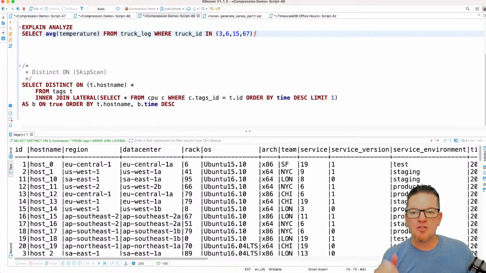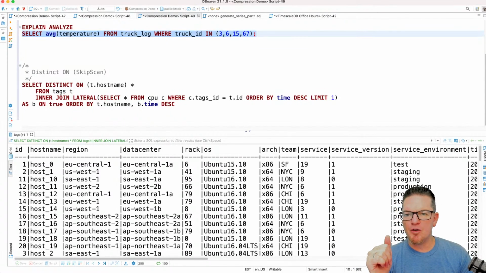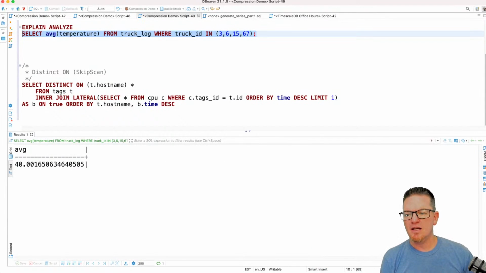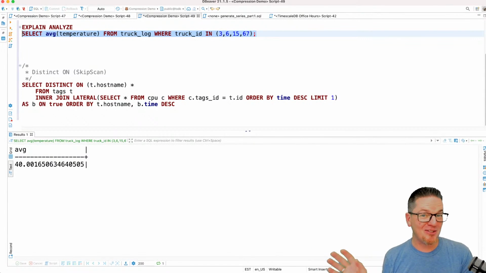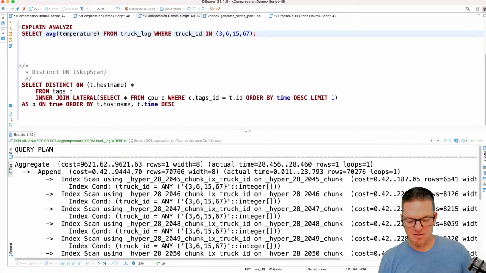So this is now row store data, okay? And I'm going to go ahead and I'll just query it. This is for these 4 items, these 4 trucks. I just randomly picked it for all of time. So there's 2 months of data here. Now I had queried this earlier, so it's in memory, so it still is very fast. It's about 82 milliseconds. If I explain it, you'll see, and I analyze it.